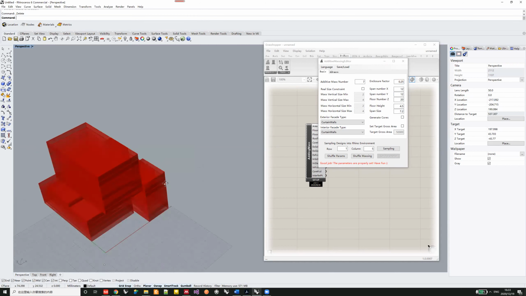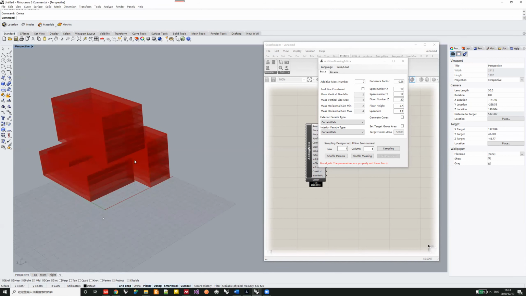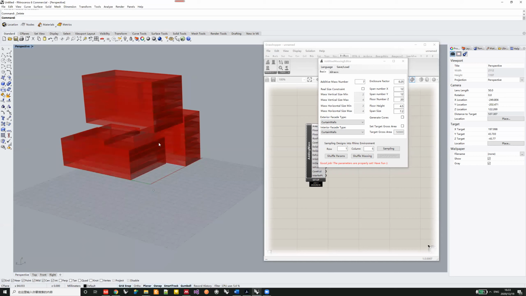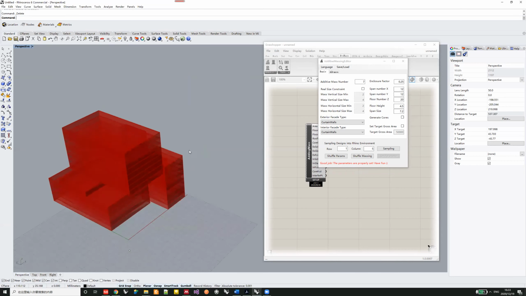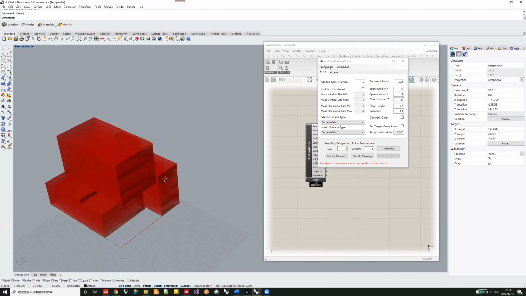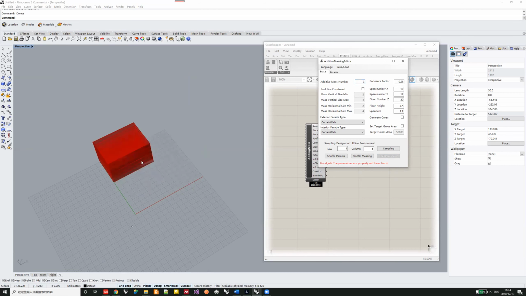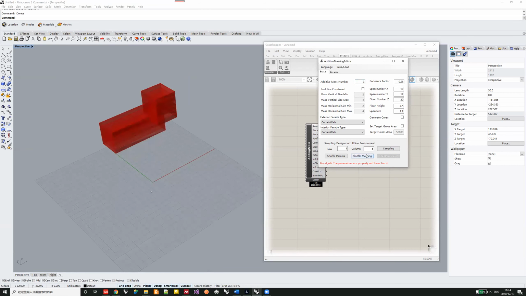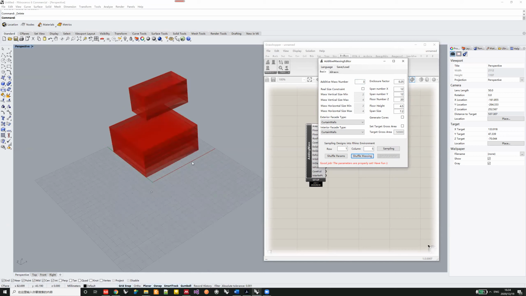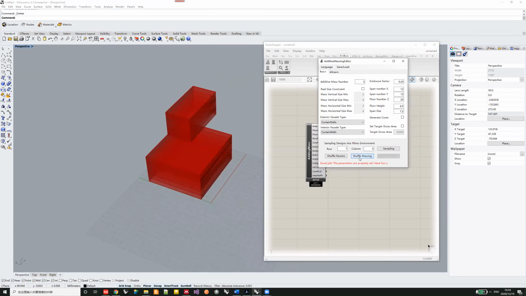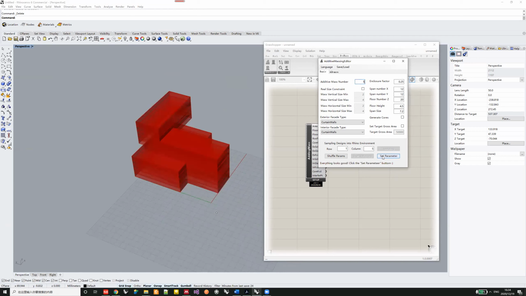In architecture design, you also want to control the geometrical complexity of the building meshing. If you want to make the building look simpler, you can use the number of the unit mesh here. For example, if we set it to 3, the design will be much simpler. And when you increase the number, the building meshing will be a little more complex.